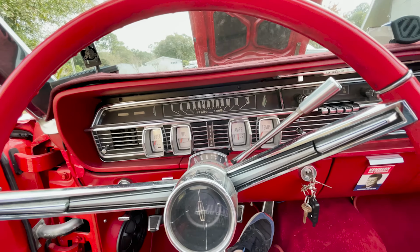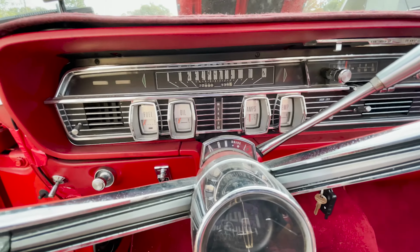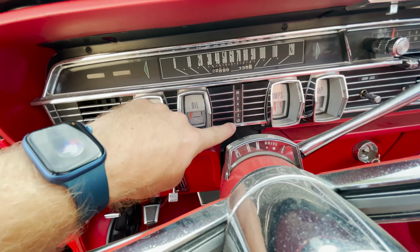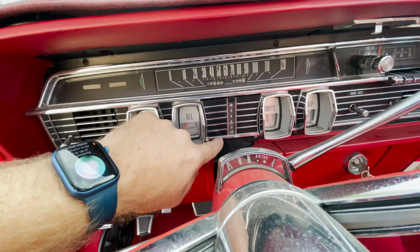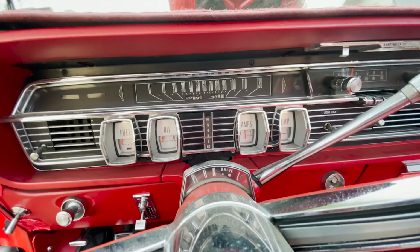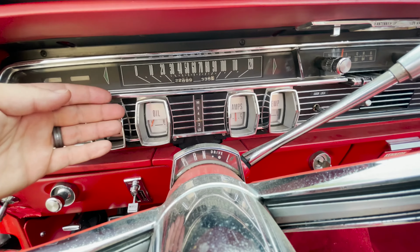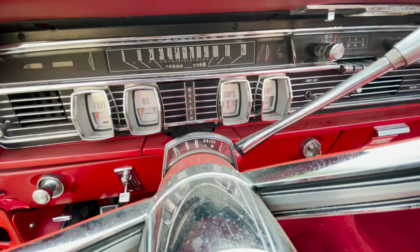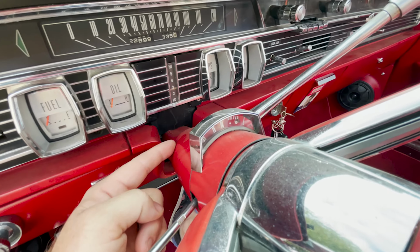Now, one thing, the easiest way to tell if you're looking at a car on eBay or in person, when you see this, this is the big thing right here. This right away tells you, for the most part, if it has tilt column. Now, of course, someone could have changed this, but these are pretty rare overall. But bottom line is, this right here shows you where it's at. One of the things that's different is it does not tilt right here, okay?